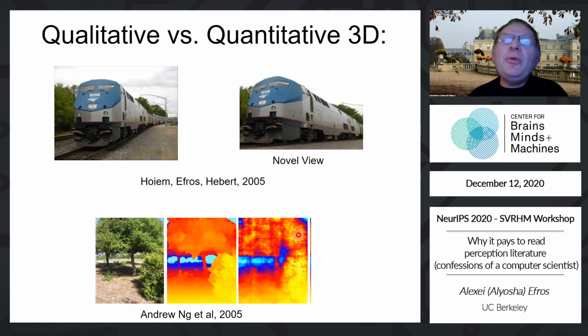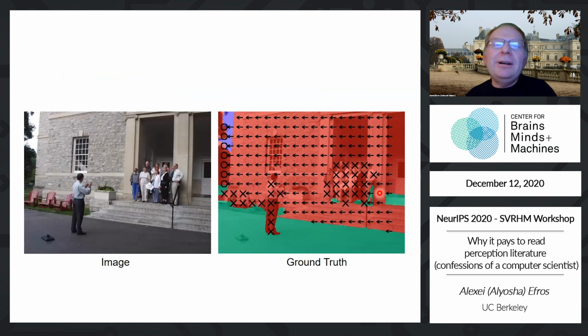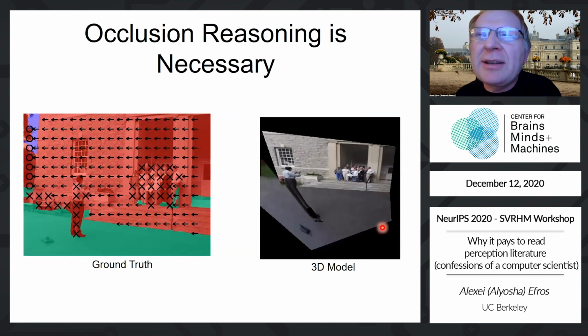And I would say that the perception-informed view was, I think, a more right way to go. And in fact, if you look at Ashutosh Saxena, who was the first author of this other competing work, in a couple of years, he actually came around to our view, and he basically added the qualitative 3D understanding to his system. So it was kind of a, we got ahead because we read more perception stuff. Now, this is not always going to work. So here is an example of things not working.